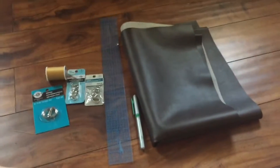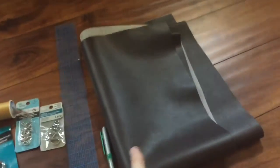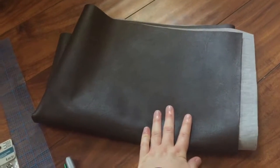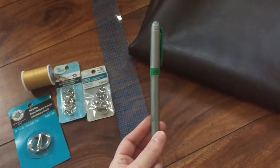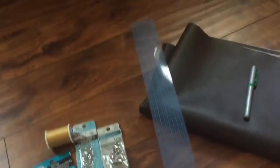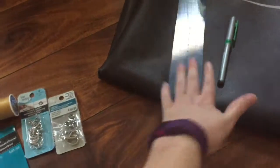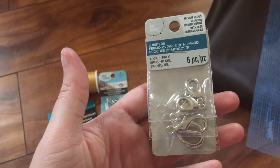These are all the supplies you need to make Newt Scamander's watch strap. First, we have some brown pleather — I usually keep this on stock; this came out of a scrap bin for $2 a yard. Anytime you find scrap pleather, buy it because it is always useful. I have a pen for marking on the black back of the pleather, and a quilting ruler so I can mark out the desired length and width — I highly recommend getting one.